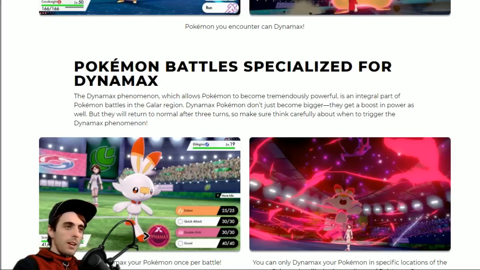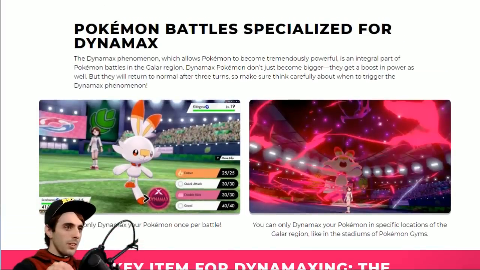So, Pokemon battles specialized for Dynamax. The Dynamax phenomenon, which allows Pokemon to become tremendously powerful, is an integral part of Pokemon battles in the Galar region. Dynamax Pokemon don't become just bigger, they also get a boost in power as well. They'll return to their normal after 3 turns, so make sure to think carefully about when to trigger the Dynamax phenomenon. And here is why I like it for competitive.